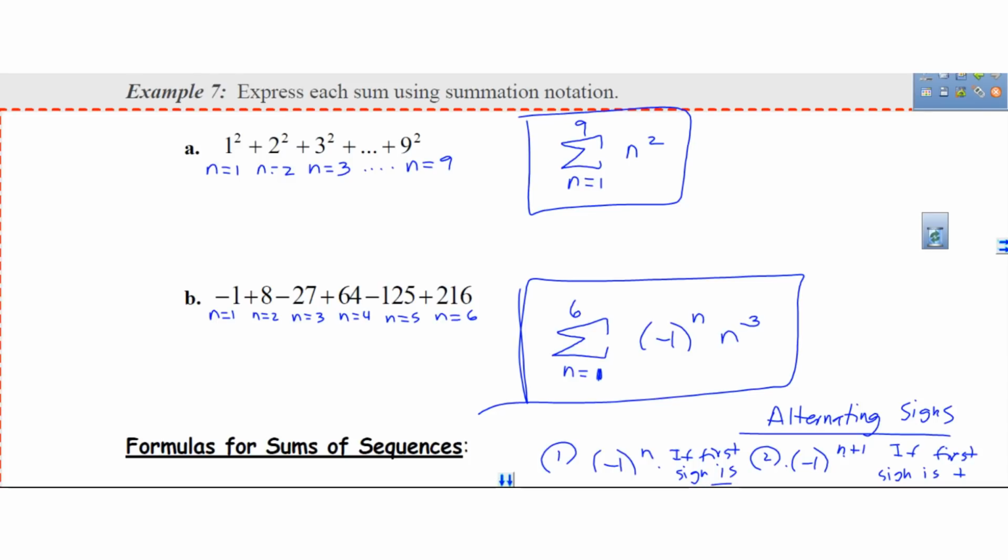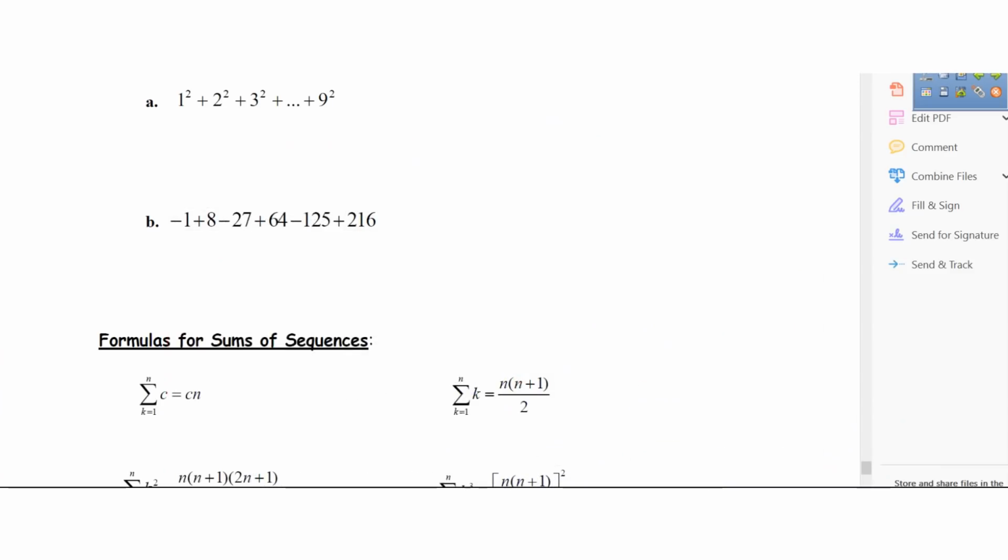So here's the 4 points on this question, guys. Look, a point for knowing you started at 1. A point for knowing you got to 6, a point for having that, and a point for having that. So it's a 4-part thing you have to think about. Okay? Who says got it? Let me see. Raise your hand if you're good. Okay. Probably the toughest part right now.